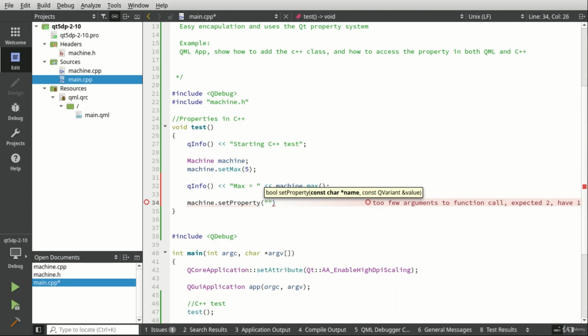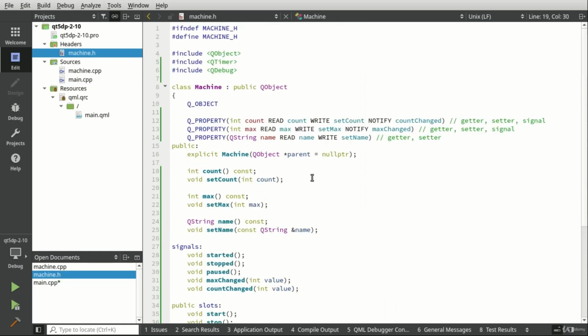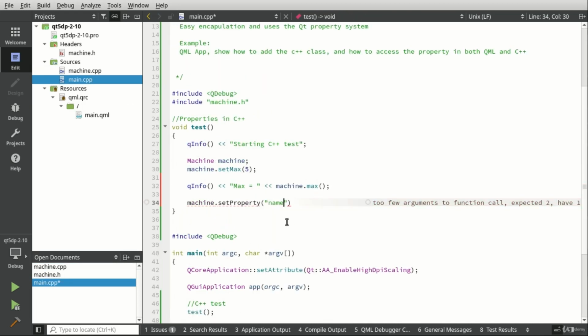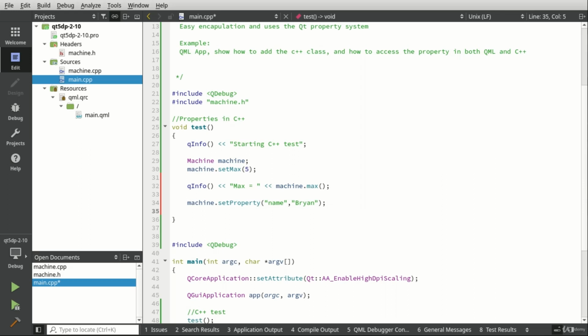So we need the name, and you're inclined to say name, machine name, stuff like that. Don't ever guess because it's just not gonna hook in right. So go into the actual name here and copy this, because sometimes if you have an extra space or something, it does not end well. So paste, make sure you don't have a trailing space or anything. Sometimes it just doesn't help us out at all. And we're going to say this machine is named Brian. So we've now set a property.